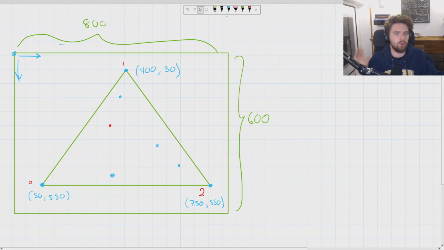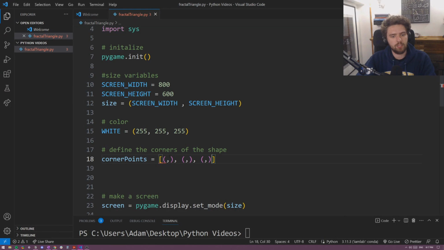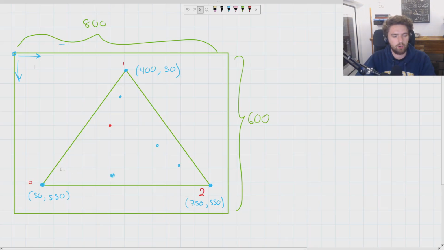But you can play around with these points. You can choose these numbers to be whatever you want them to be. So we're going to go back to the code here, and we're just going to put in those numbers. Now, what's a little bit important is that it's in somewhat order. So later on, we're going to connect the points with a line. So you want to write them in the order you want them to be connected with lines.